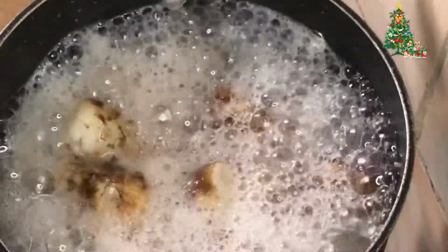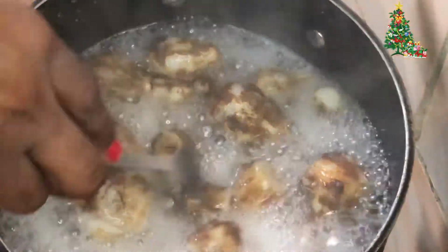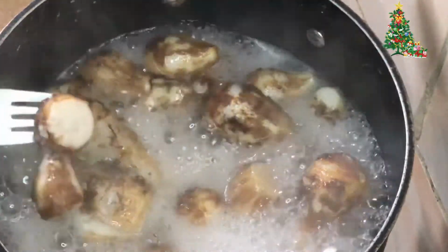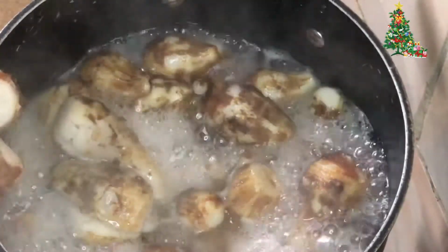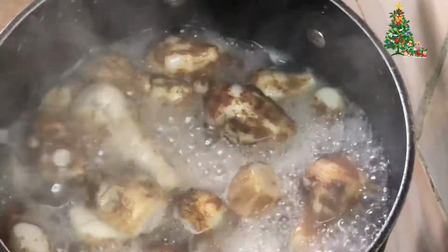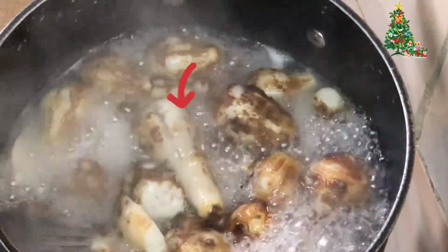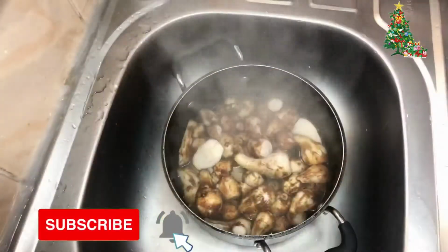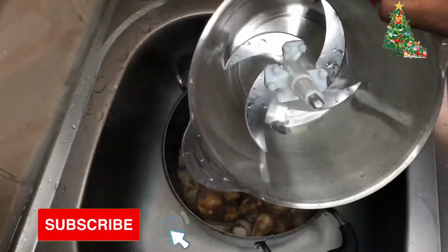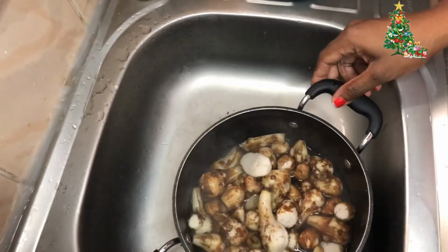So at about 40 minutes my cocoyams were done. I like to overcook my cocoyam, so it makes the work in the food processor easier, or if you're pounding it by hand, it makes it easier to do, and then you have that smooth paste. When you're sure that your cocoyams are soft like mine, they almost scatter in the pot at about 40 minutes. That's what I want to achieve every time I cook my cocoyams.